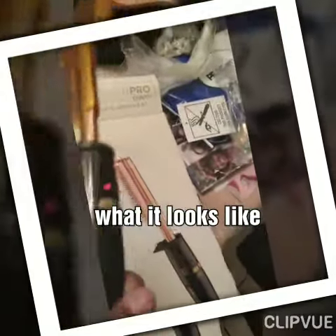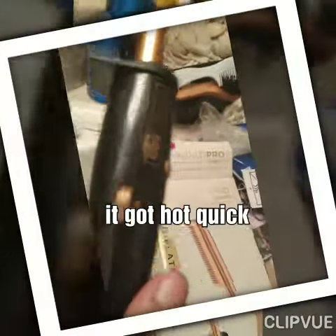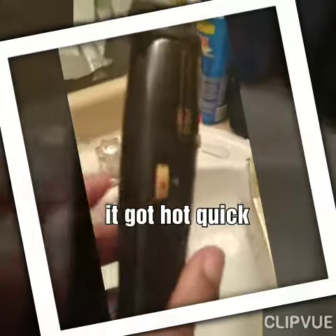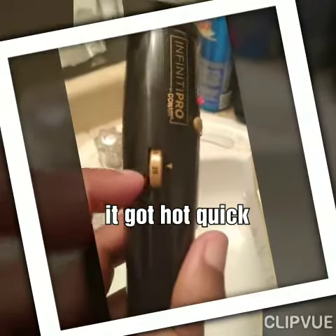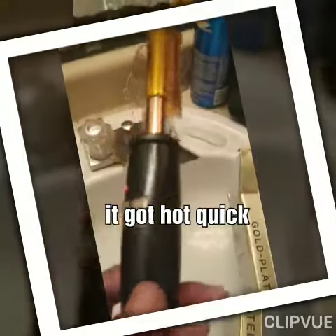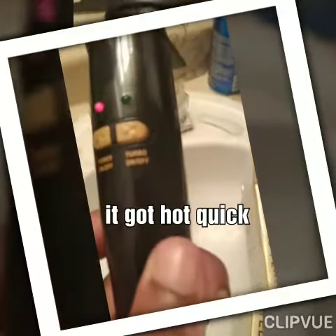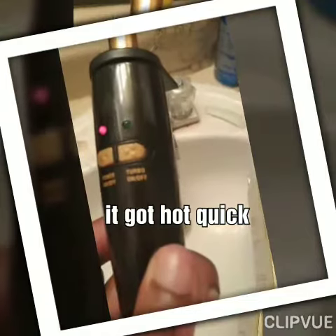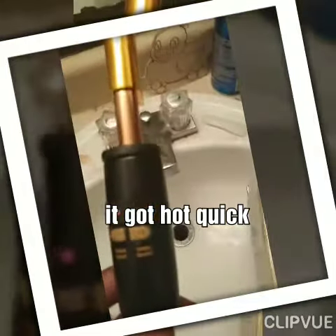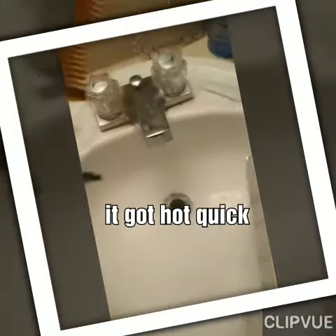We have the turbo button here, and we have the power on and off button here. The box was a little different, but it actually works — I had bought one of these before and it didn't work. You've got the temperature gauge here. I got it on 20 just to see what it does. I might turn it down a little. The turbo button is for when you need a turbo boost — a little bit more heat.